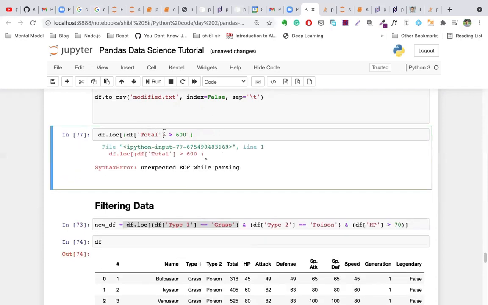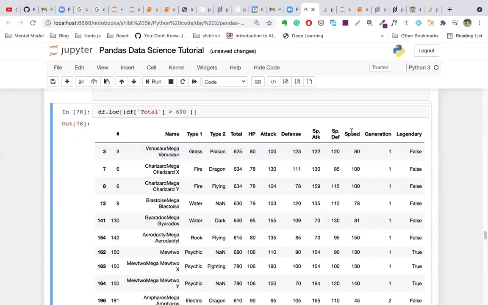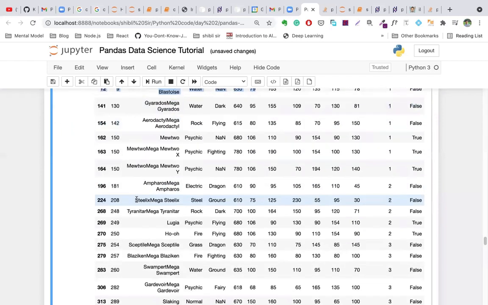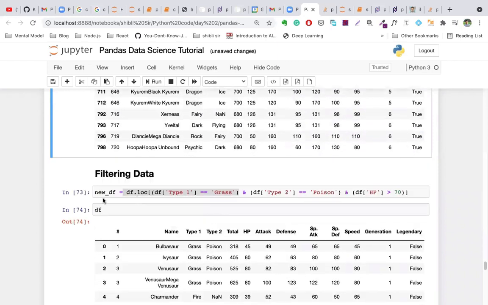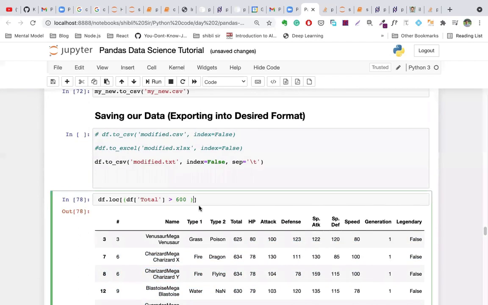So what is it saying? Oh, I didn't end the code. Okay, let's see. All the total values greater than 600 have appeared. How many rows do I have? I think I have a hundred something. Okay. Do you understand?